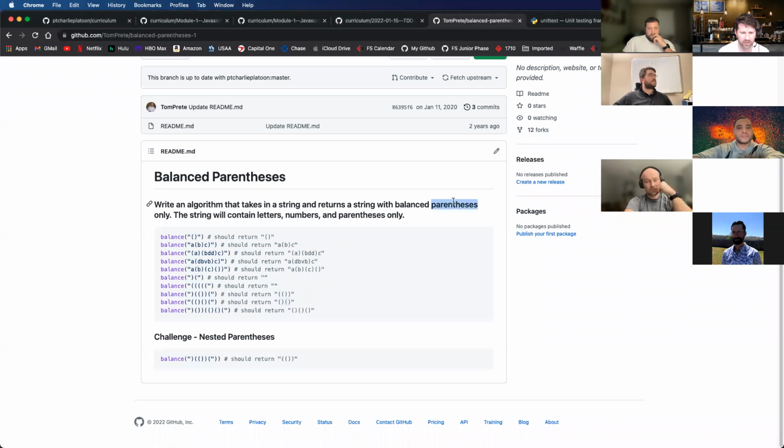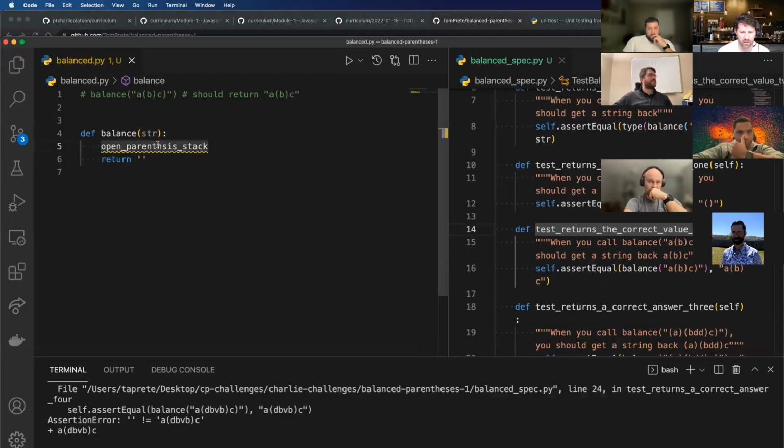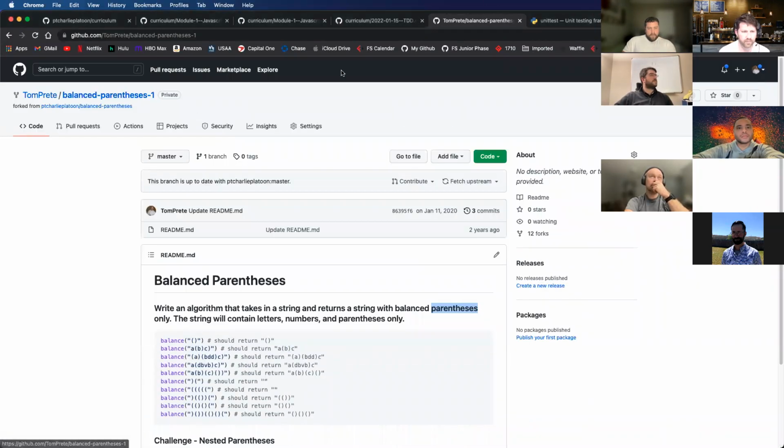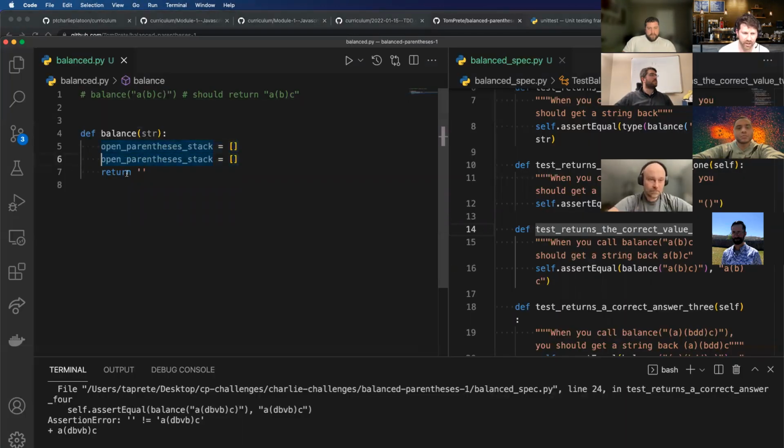I'm going to have it be in, I think it's SIS. I just copied that, I'm just going to use that for right now. We have an open parentheses stack and we have a closing parentheses stack.